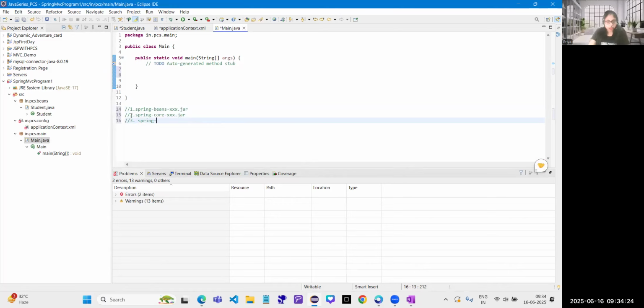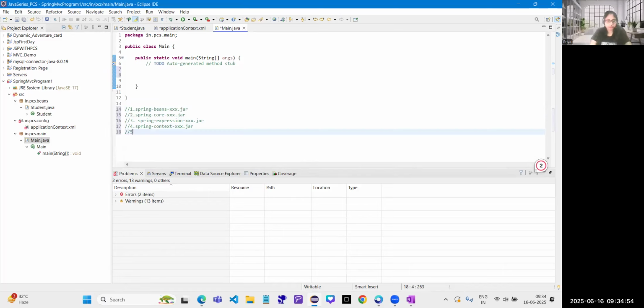I just forgot. Expressions, then some version dot jar. Yeah, Spring Context, some version dot jar.